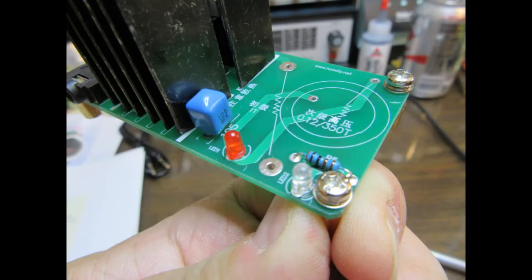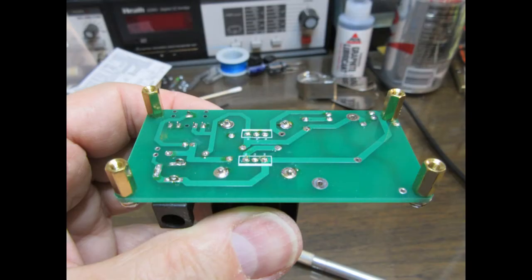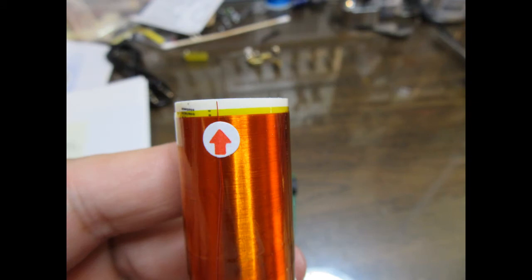There is no specified order of assembly, but I chose to mount the LEDs towards the end. The assembly instructions don't tell you which LED is which, but the accompanying photos on the instruction sheet suggest the power LED is red and the other LED — which has no defined purpose — is a white LED. I would call that the modulation LED, but it doesn't seem to change brightness no matter how you modulate it. Unlike some Tesla coil kits, the secondary coil with all the windings is already made, which is a convenience.